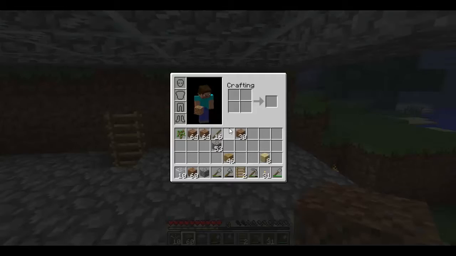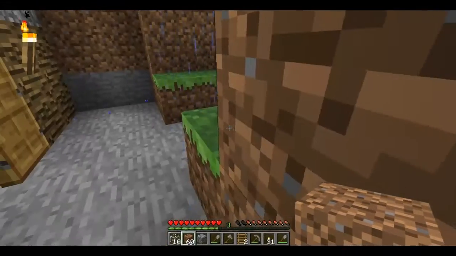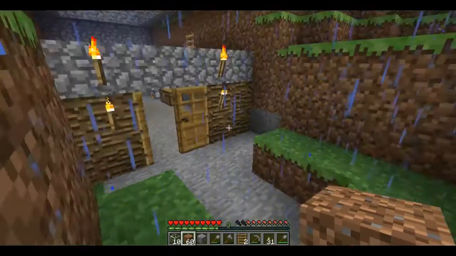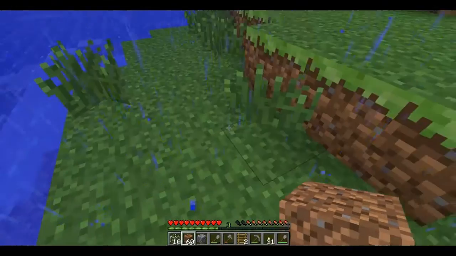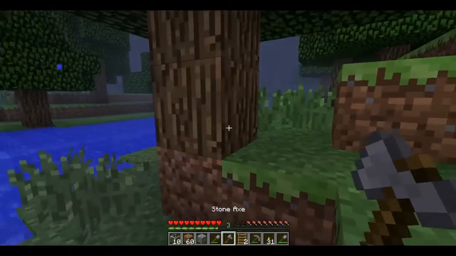Hang on. Right. I need to get some... Damn it. I need to get some normal wood, because I want the same design as that. Like, wood and normal wood, and then... Yeah. So, let's grab some normal wood.